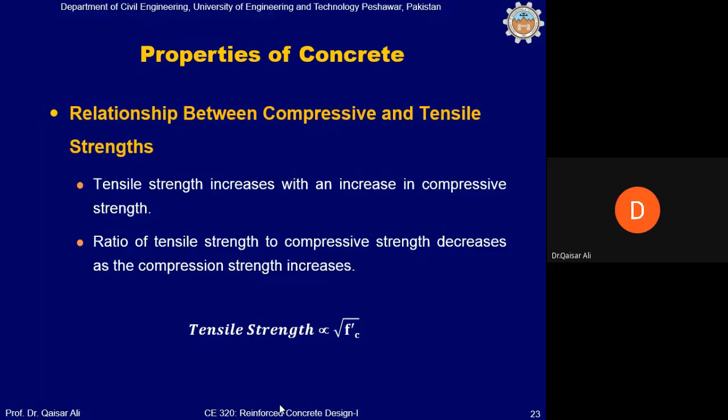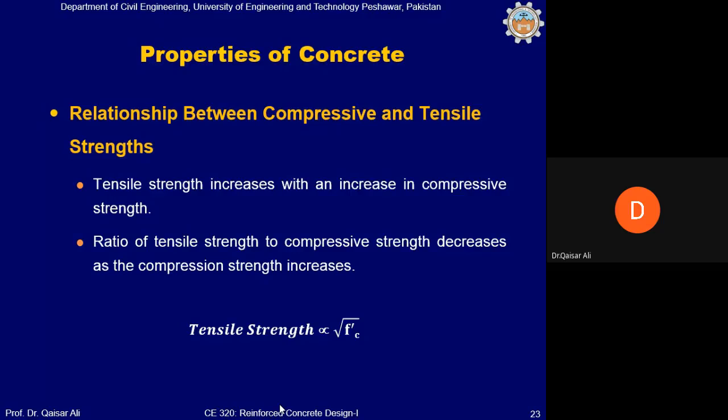And now, if you want to develop a relationship between the tensile strength and compressive strength, you can do so by fitting a curve. However, if you do this, you will not be able to have some meaningful relationship between tensile strength and compressive strength if they are directly plotted.